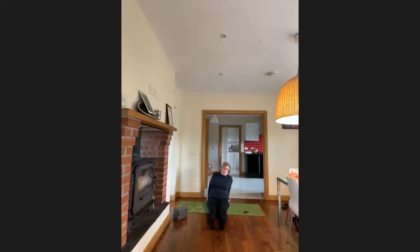This is just to squeeze in the shoulder blades. So palms, fingers facing away from the body. Shoulder blades nicely squeezed in. Big deep breath in. Head back onto the shoulders. Looking up. Good, relaxing the whole body.